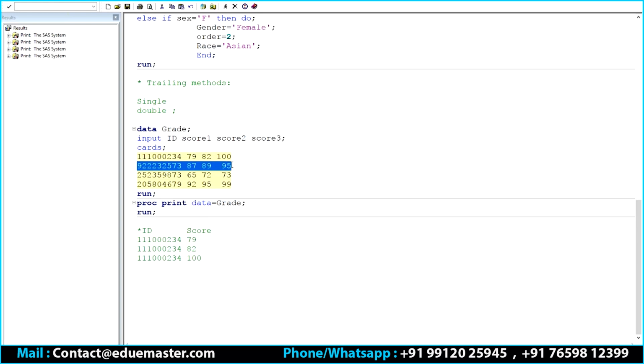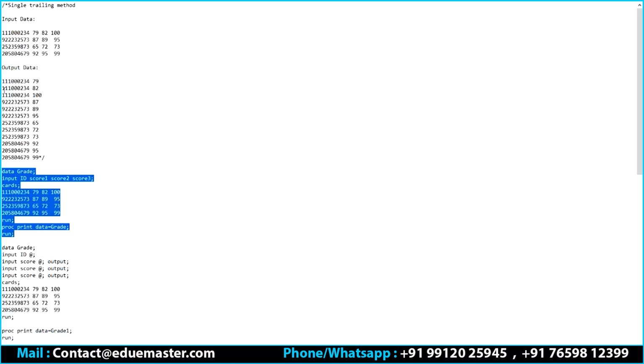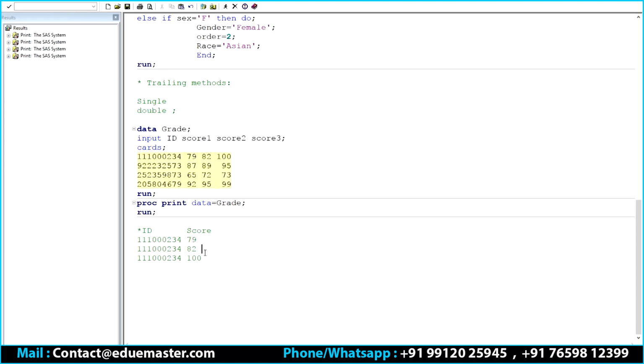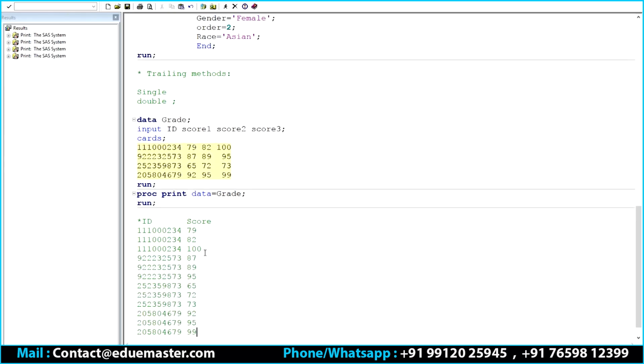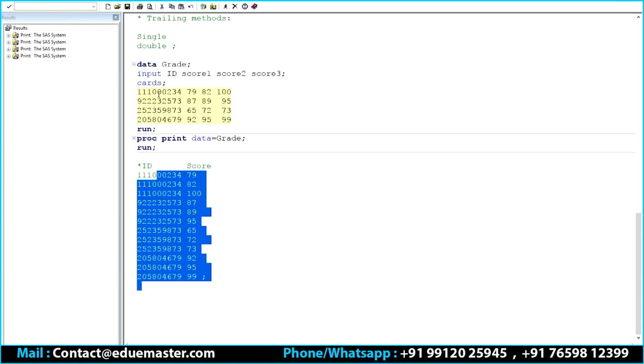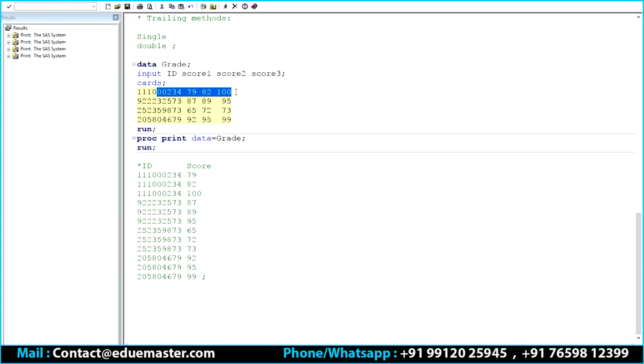Here I have already prepared this. This is the second observation, this is the third observation and this is the fourth observation. So to read one observation data into multiple lines, this method we call single trailing method. What should be the programming approach?